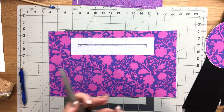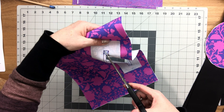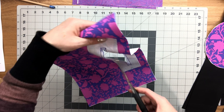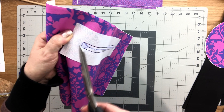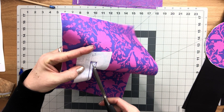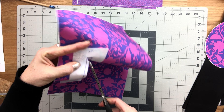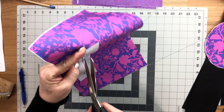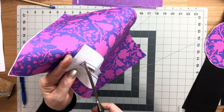Use a rotary cutter for the big horizontal line and then use the ends of very sharp scissors. When cutting, get as close as you can to the corners without cutting any of the stitching — that's important, because if you cut the stitching your zipper facing won't be properly sewn to the lining piece anymore.